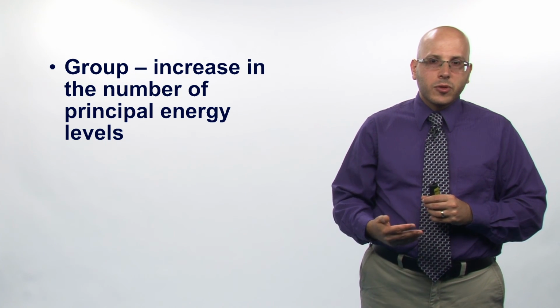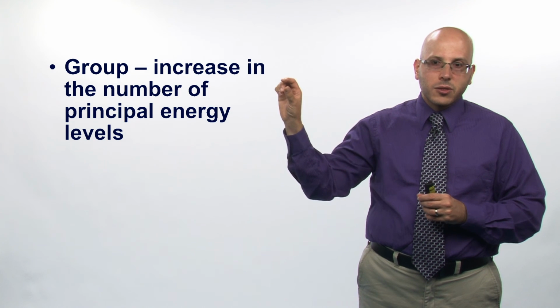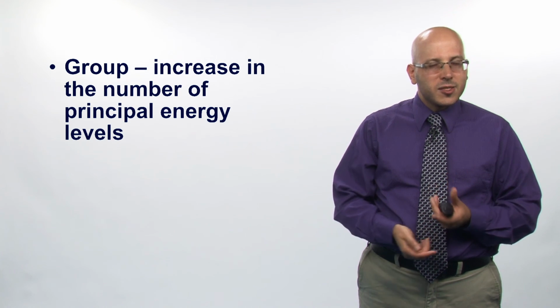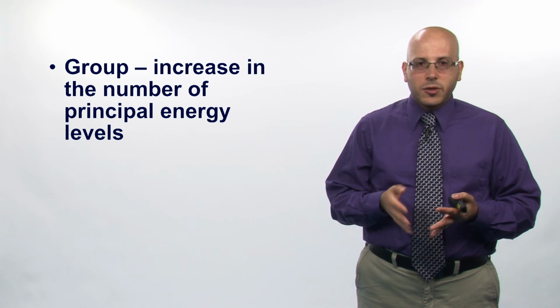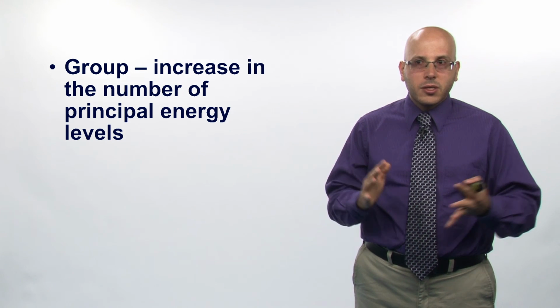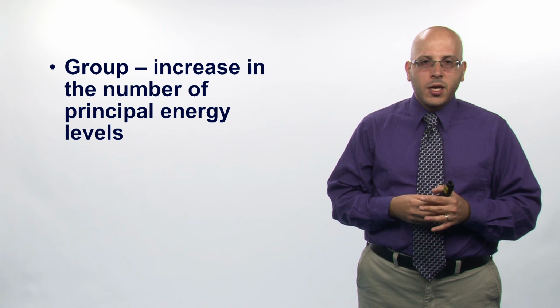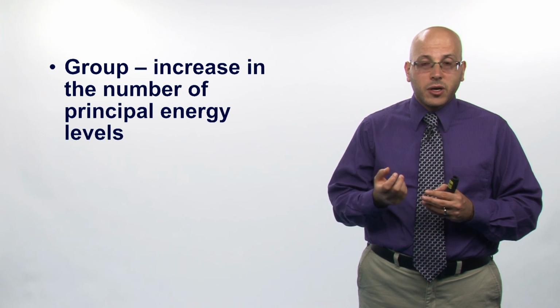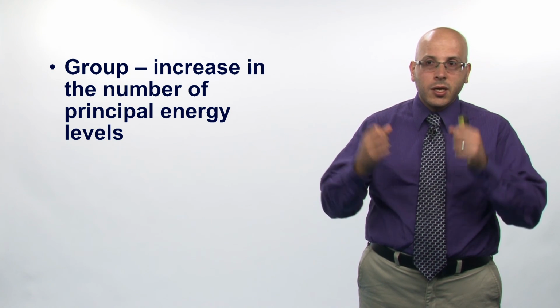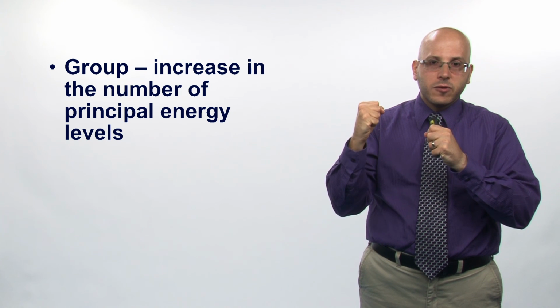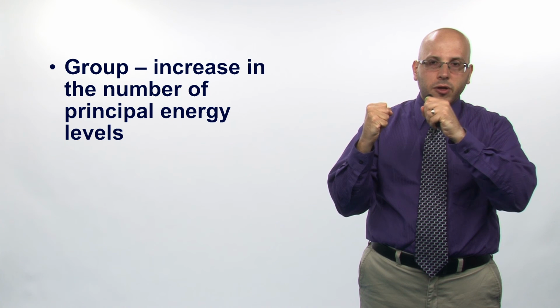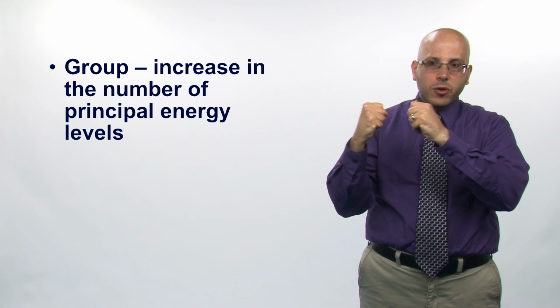The one that's a little bit harder to explain is horizontally as you go across. Why should they get smaller instead of bigger? Because after all, you're having more electrons in there. Why shouldn't they get bigger instead of smaller? The argument is that even though you have more electrons, you also have more protons. And so there's a stronger attraction between the nucleus with all of its positive charge and all of the electrons with all of their negative charges. And they get drawn closer together.